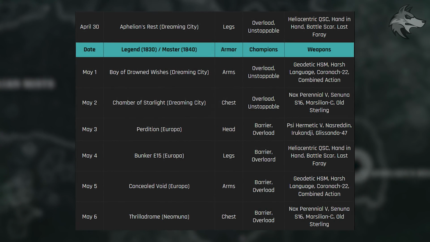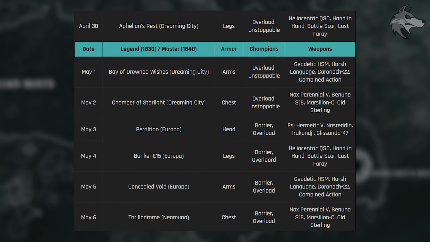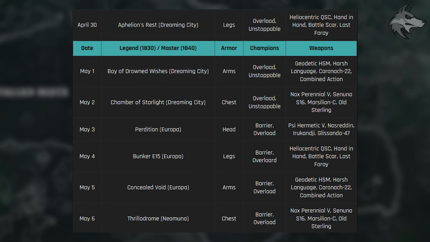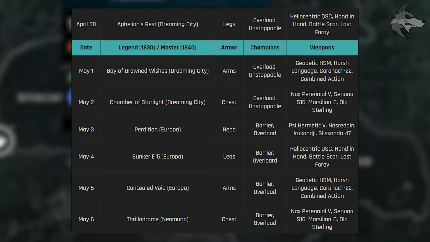But finally, for the featured Lost Sectors this week, for April 30th, it'll start out with the Fellion's Rest in Dreaming City dropping exotic legs, plus there are additional legendary drops of the Heliocentric, Hand in Hand, Battlescar, and Last Foray. Then on May 1st, we'll see Bay of Drowned Wishes dropping exotic arms, and that will also drop the Geodetic, Harsh Language, Coronac 22, and Combined Action.